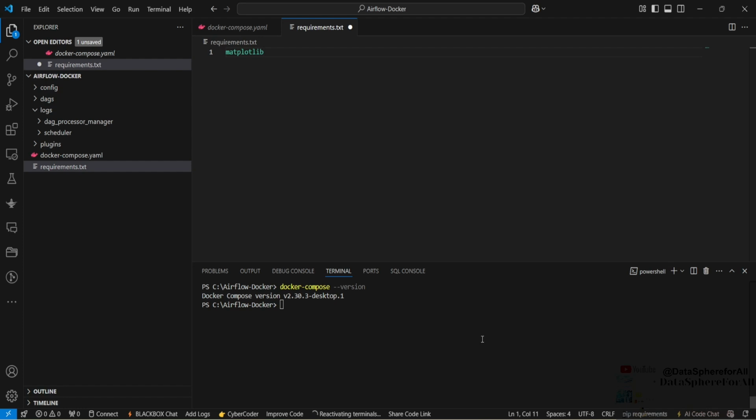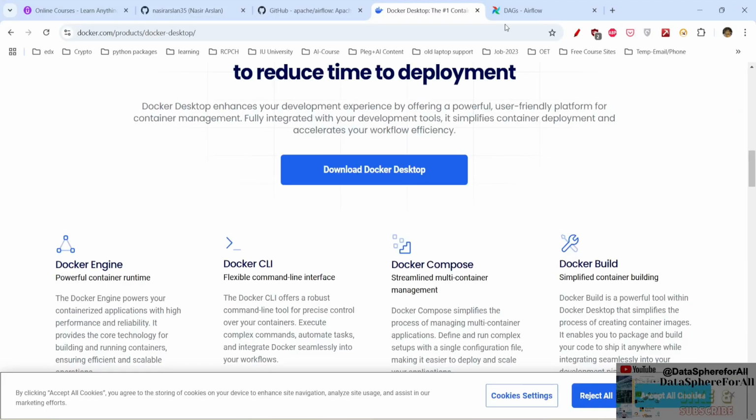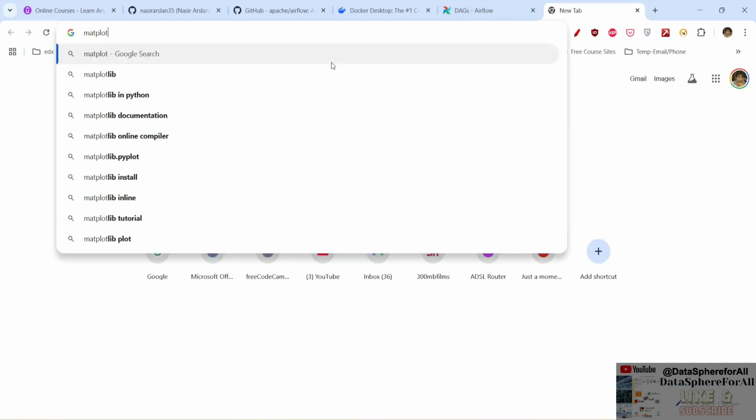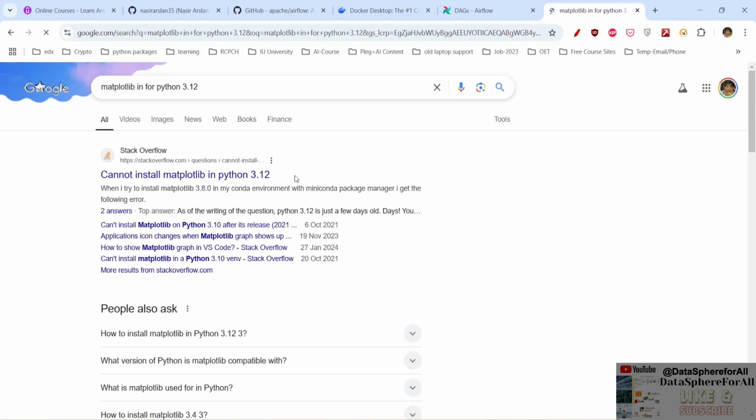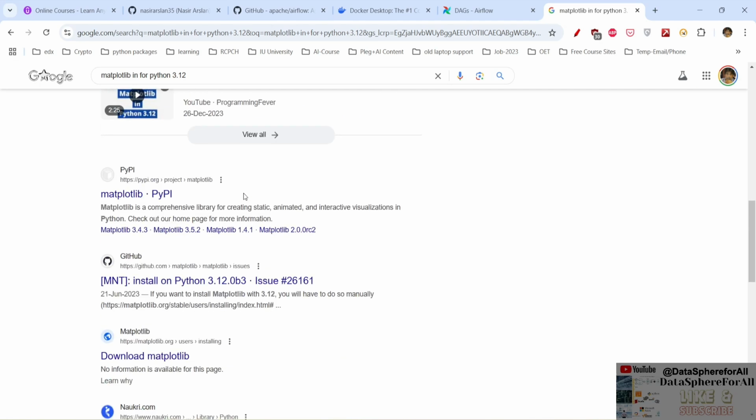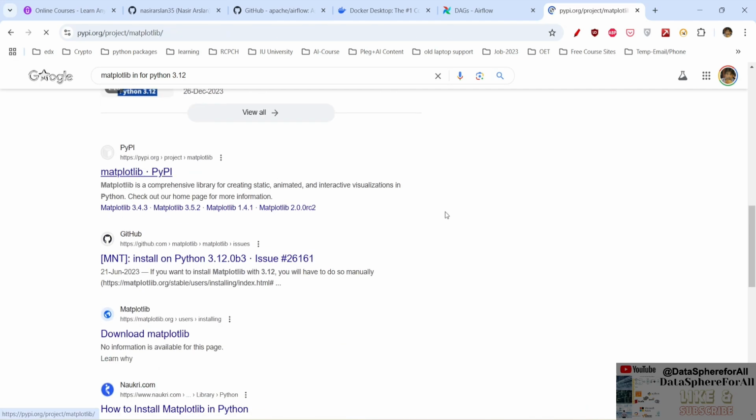Okay, and we have to see which version of matplotlib is currently available in Python for Python 3.12. Okay, we'll go into PyPI.